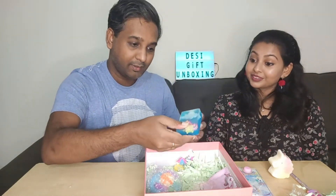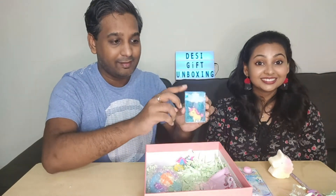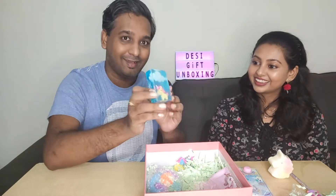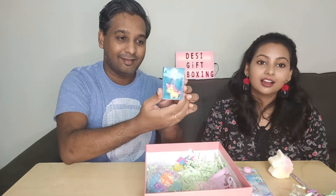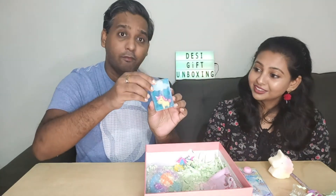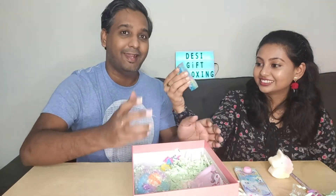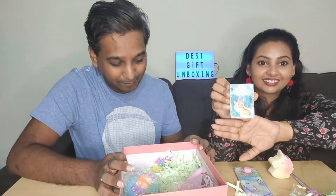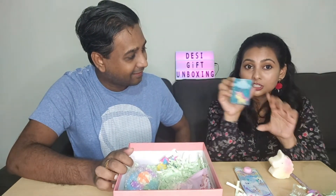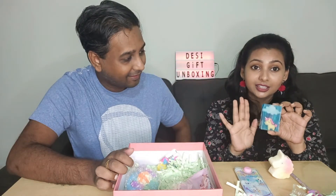The next thing is another soap, but this is really interesting — inside the soap you can see a unicorn inside a cloud, which is embedded inside the soap. It's extremely nicely done. This box is extremely colorful; for a child in the house it would make them really jump with joy. It's colorful, it's pretty, and if you don't have a child you can always use these as showpieces — they are that pretty.